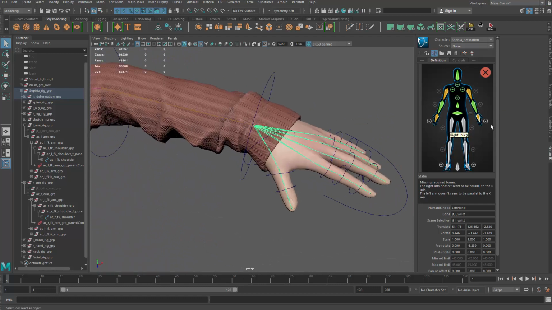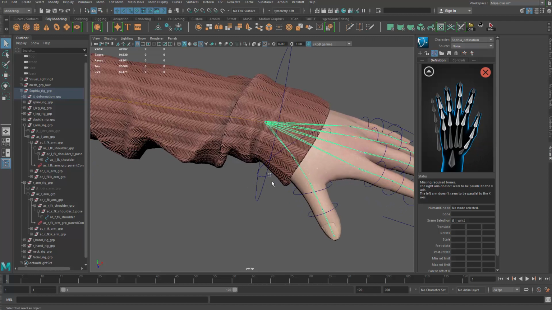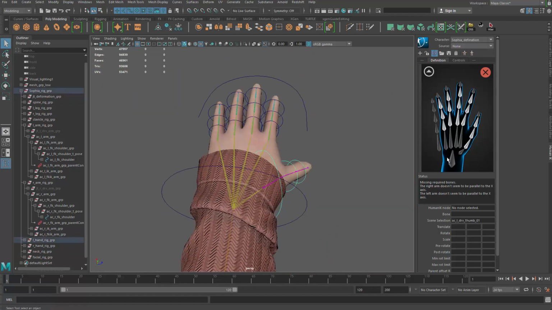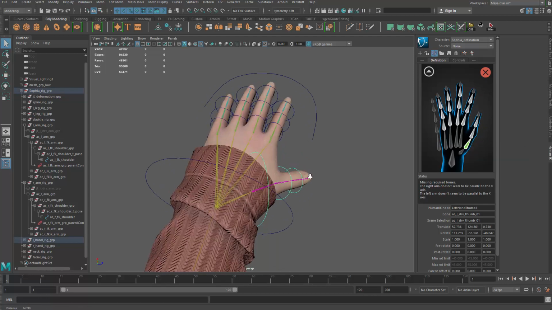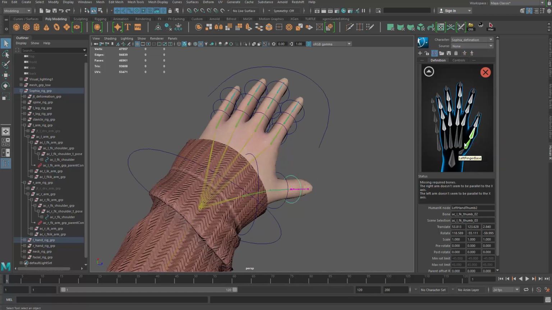Okay, and for the inside, let's do it a little bit differently because I have the joints, but I also have my controller. Let's try the controller this time. See if you can transfer the animation directly to the controller. Okay, so that and that and that.